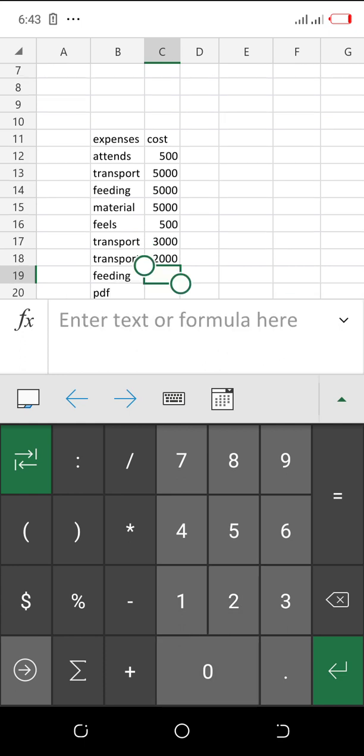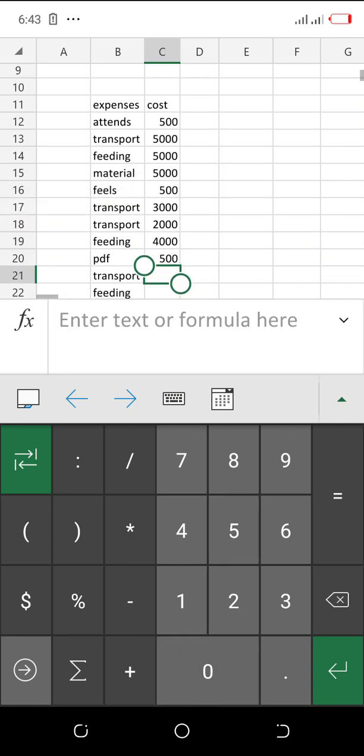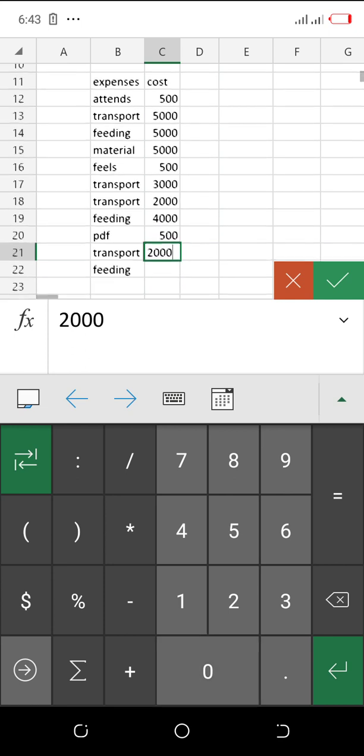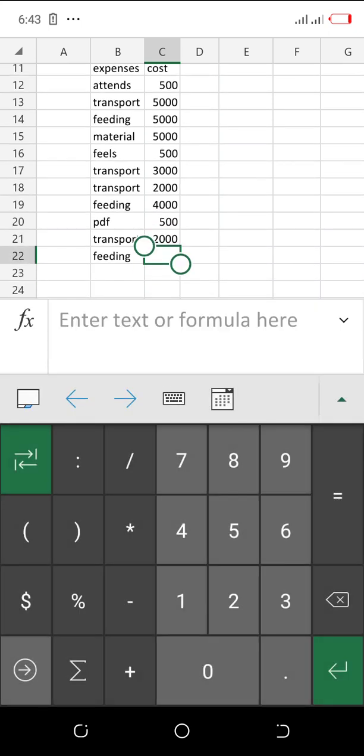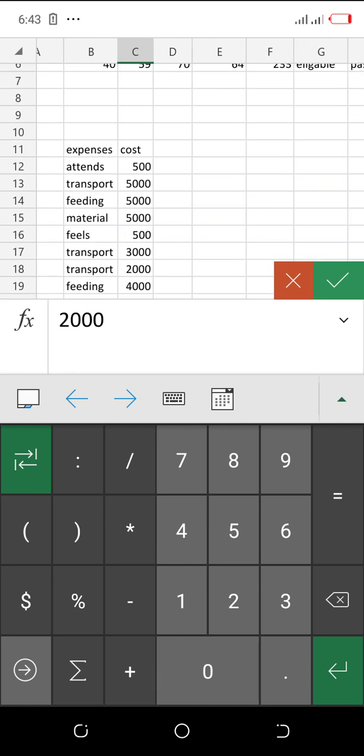Feeding 4,000. PDF 500. Transport 2,000. Feeding 2,000. Doesn't matter the value, just put any. So this is what sum if does.